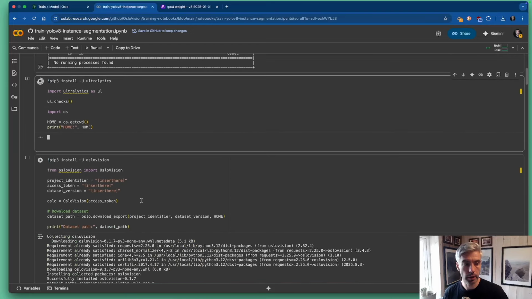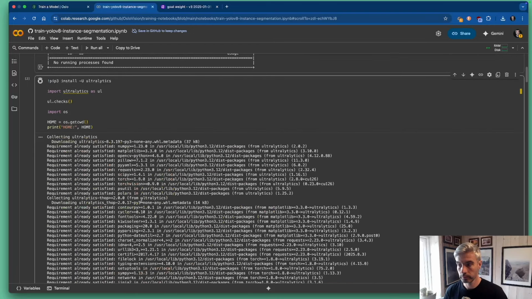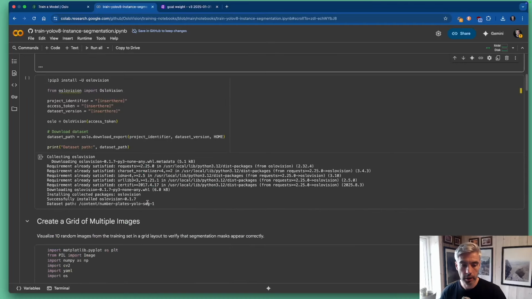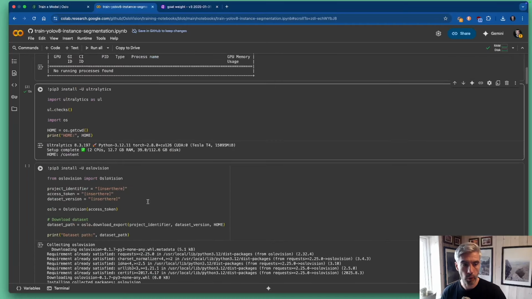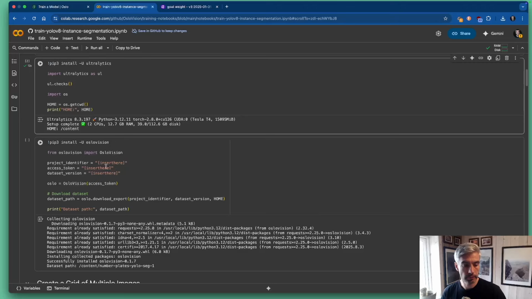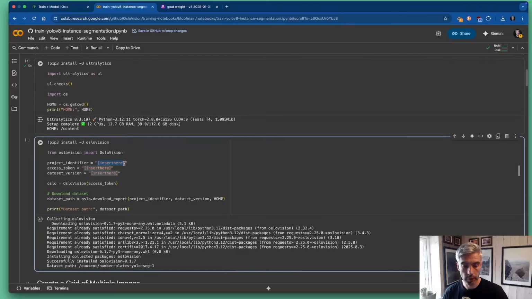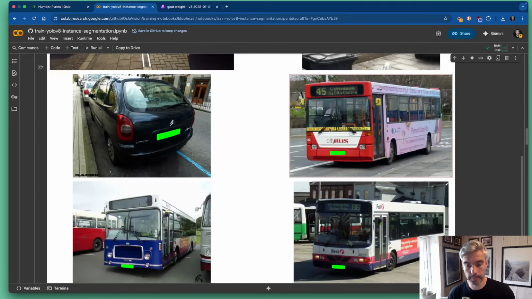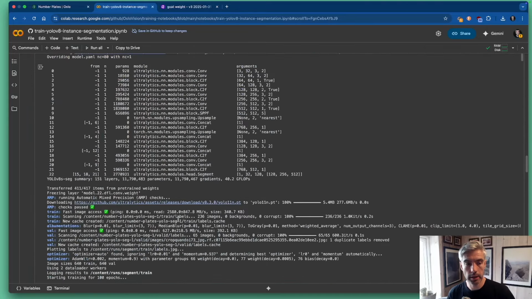I'll install the Ultralytics library. This is all standard stuff if you look at some of the other videos where we've done training, so I won't go into this too much. We'll just try and jump through it quite quickly. If you want to see more information yourself, feel free to download the notebooks and play around yourself. Check the dataset looks reasonable. Yes, it does. There's some of the stuff we just annotated.